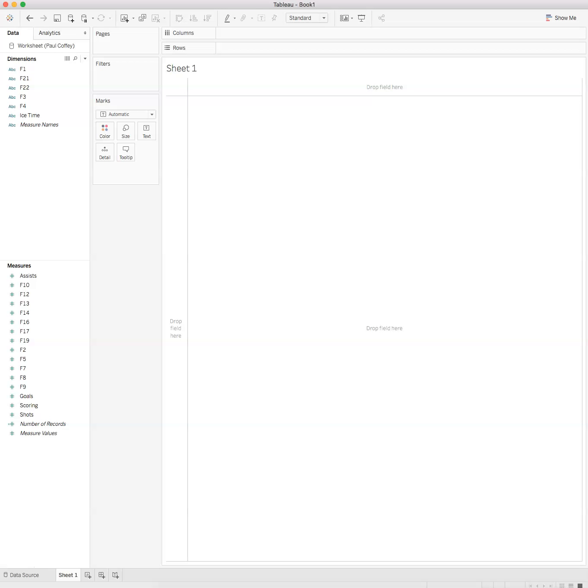There are two methods of creating control charts in Tableau. We're going to demonstrate the first method right now, which is the quick method. Each method is different in how it creates the upper and lower control limits, or how it identifies those. The quick method uses a global measure of dispersion, which is basically a standard deviation of all the points. The next one we'll talk about in the next video is called the rigorous method, and that uses a local measure of dispersion called sigma x, and that's derived from differences between successive data points.